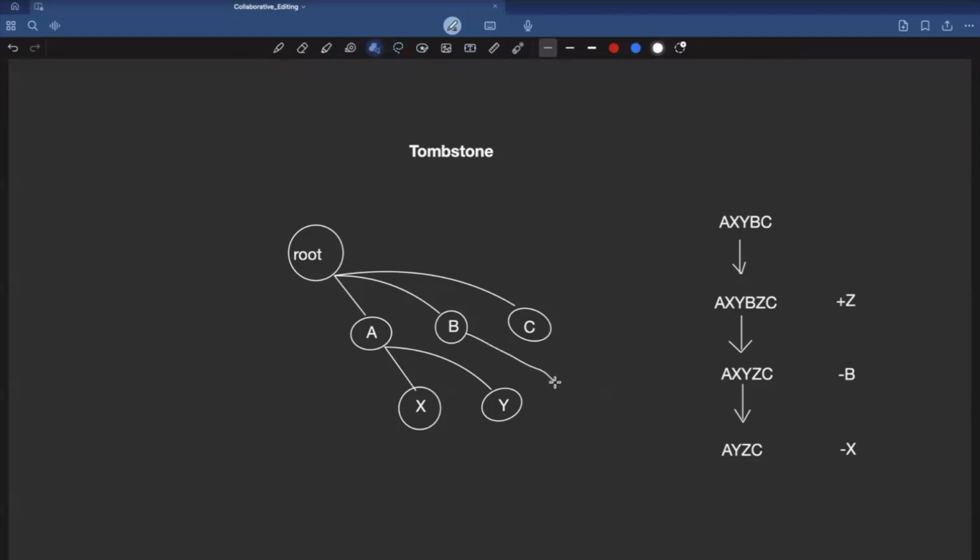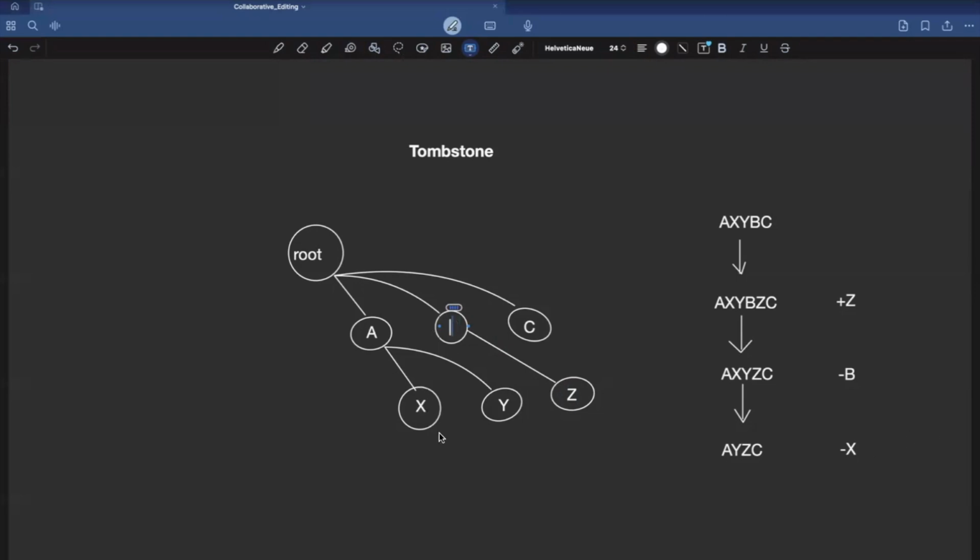So we add a node for Z, right? We added it after B and before C. So it will be the right node of B in the left origin tree. Now, if B is deleted, we don't delete the node for B. It will just be marked with a tombstone character.